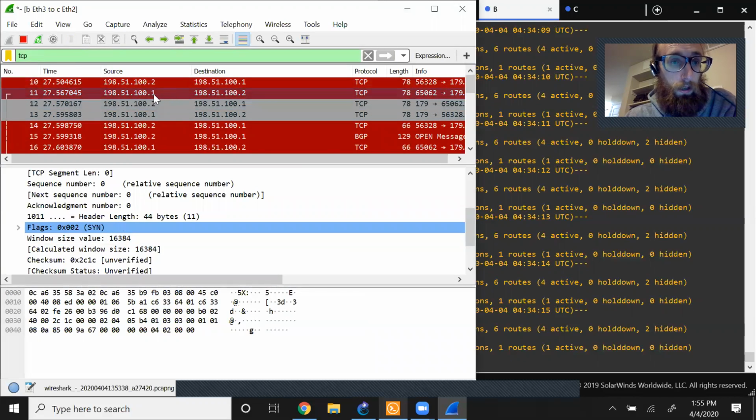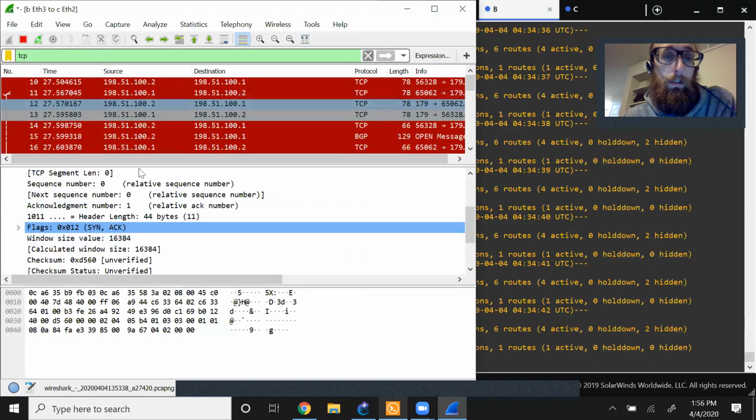You're not going to have two sides as far as I understand. So it looks like the winner is .1. .1 sends the SYN. Even though .2 sent the SYN, .1 wasn't ready to get the SYN ACK yet, so it went ahead and sent a SYN out itself because it never received the SYN from .2, so it didn't know to respond with a SYN ACK. It was like .2 was trying to establish that BGP neighborship, so it went ahead and sent out a SYN. But .2, of course, was already up and ready to go.